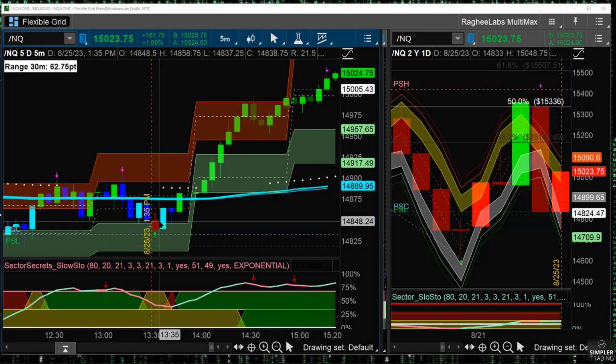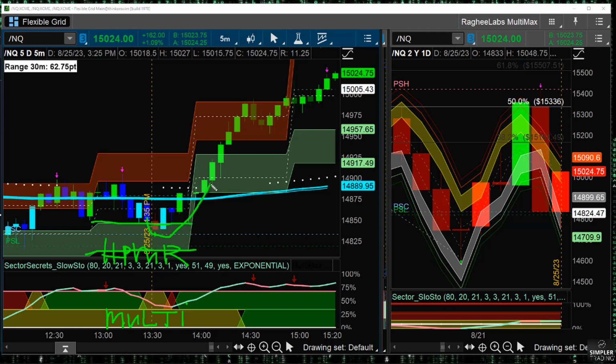Window reopens at 1:35. And this is when we put the same exact tools back to work. Here's my HPMR. Here's my multi. Do I have a downtrend? I do not. I have a neutral environment. Would I prefer that it was an uptrend? It sure would help. But as long as I'm sitting in a zone of support and price sinks into that zone after 1:35, we're good.